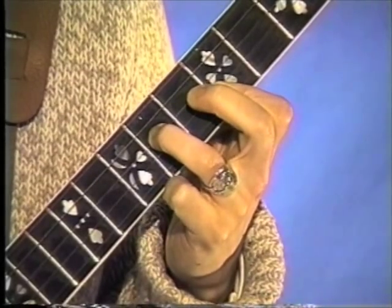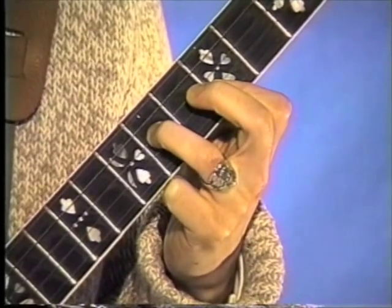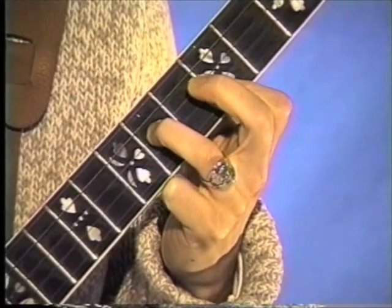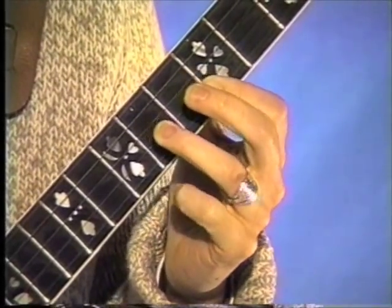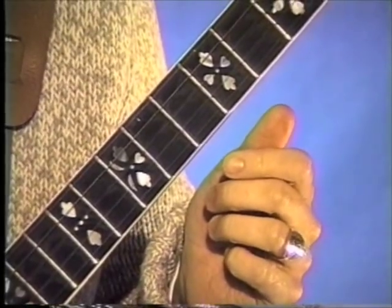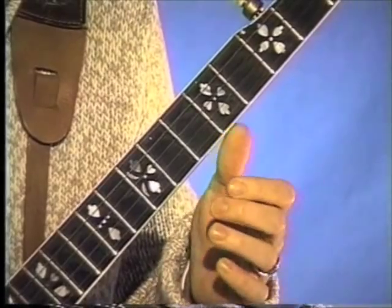Starts with the 3rd string picked with your thumb, 2nd, 5th, and then the 3rd string picked with your index finger. Now the last lick in this combination is just an open backward roll. 1-2-3-1. So let's put all four of those licks together.